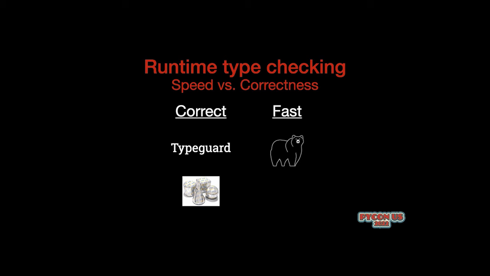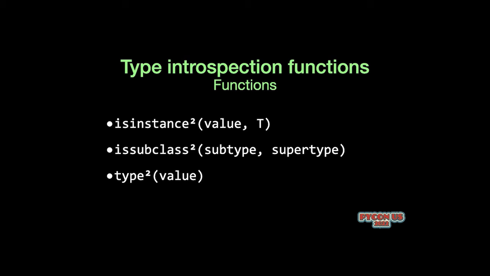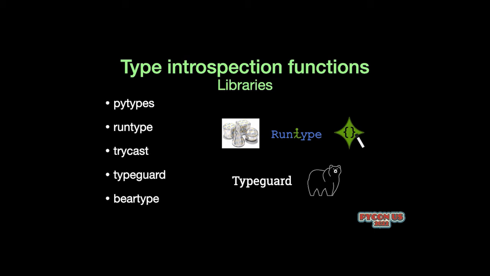So that is runtime type checking uses. I'd mentioned that several of these libraries provide, either directly or as part of their infrastructure, type introspection functions that are enhanced versions of similar functions in the standard library, except that they are aware of a large subset, if not all, of the PEP 484 typing hints annotations. So the libraries that apply here, some familiar faces. We have PyTypes, which is that type checking toolbox. So it sort of is specializing in lower level things.